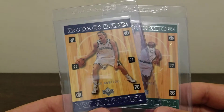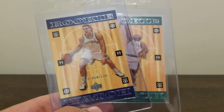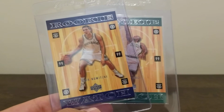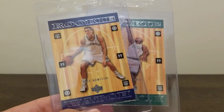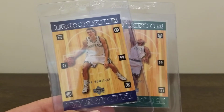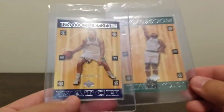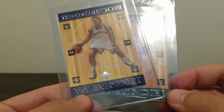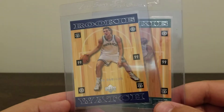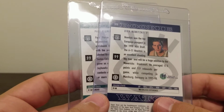But the rookie watch, and the Vince Carter rookie watch from this set, which is 98-99, are highly underrated in my opinion. The LeBron rookie watch, all these Upper Deck cards that are classic are just being glossed over, and these cards will stand the test of time. Now, these are kind of weird cards because they're different with the hardcore and everything, but I just think these are classic, almost like Topps-like rookies with the flagship. So I love picking these up for cheap.